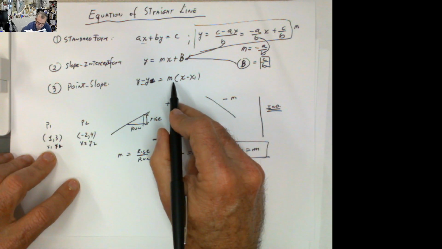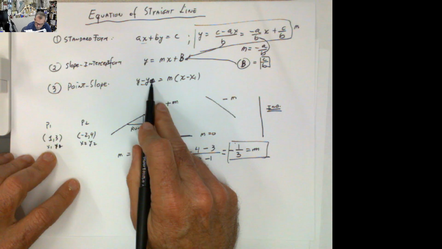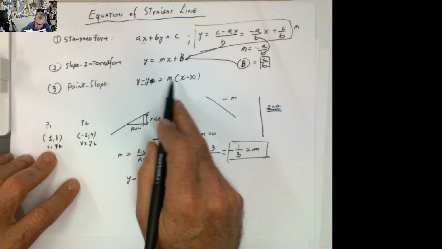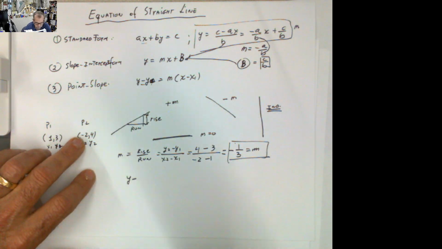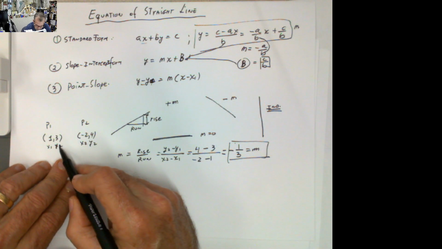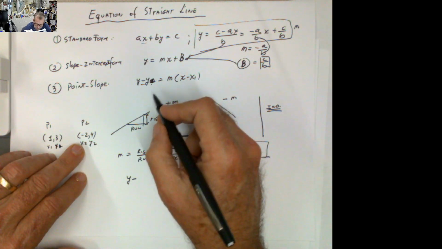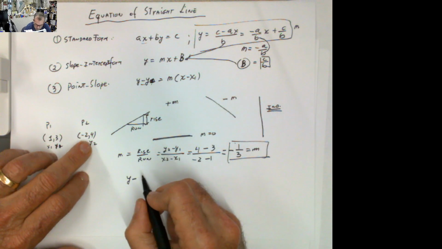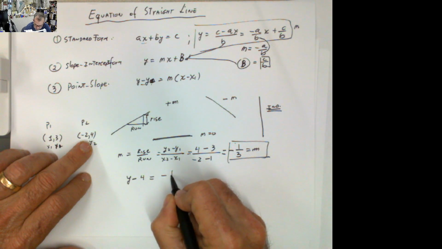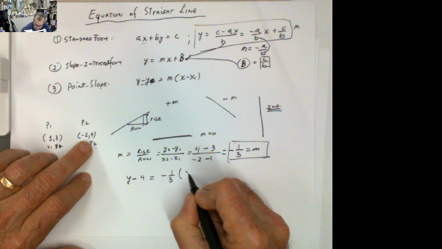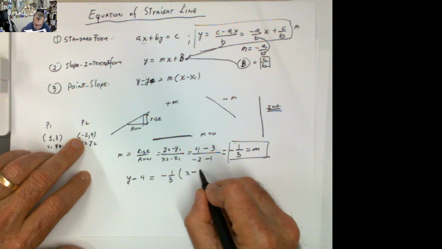And now you can apply the point and slope and say y minus, this could be y1, x1, or y2, x2, any of the points. Just for the sake of it, I call this y1, and you can use it. You do it and you practice. But I can use this point if I want to. Y minus 4 has to be equal to the slope, negative 1/3, that multiplies x minus this point, and this point is -2.